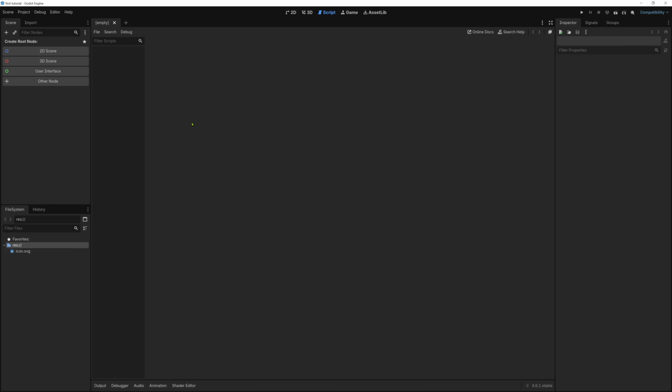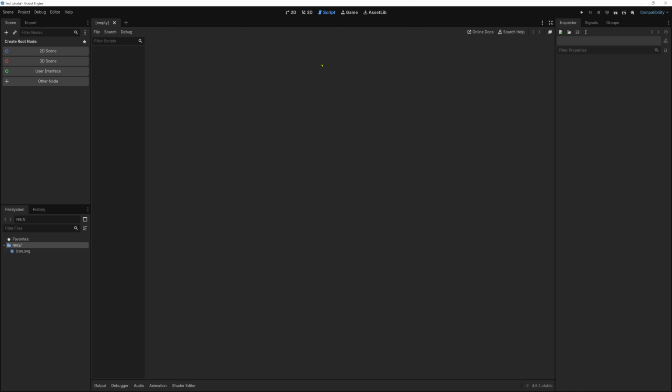The proprietary language of Godot is GDScript. It's very similar to Python. It's not Python, it's very similar to Python. So if you already know Python, you already have the base. If you don't know Python, it's pretty simple. We're going to go together and we're going to see.